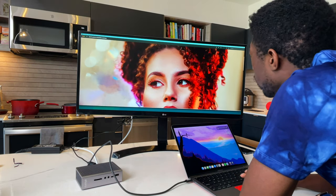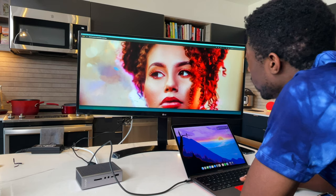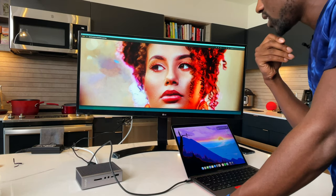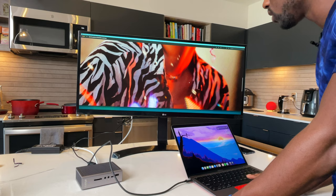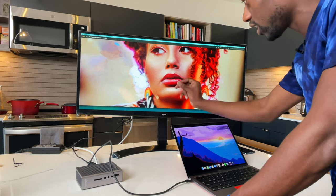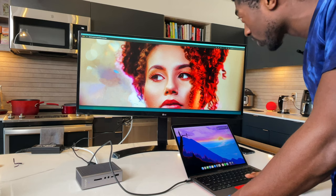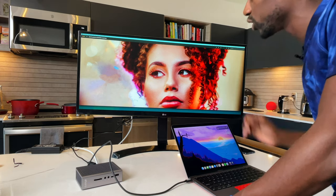Let me go up here. Wow. This is so much better than the other one. It's not even close. Even the bar for dark mode on macOS looks way better on this monitor. It's not even close. Look at her lips. Look at the redness. It's kind of like pink, actually, on the bottom, but the top one is definitely red. And then even this orange hue cast on her on the right-hand side. There's just more contrast.